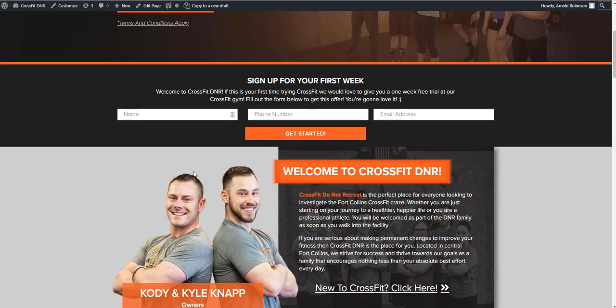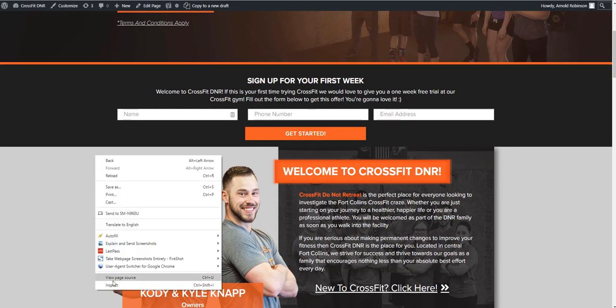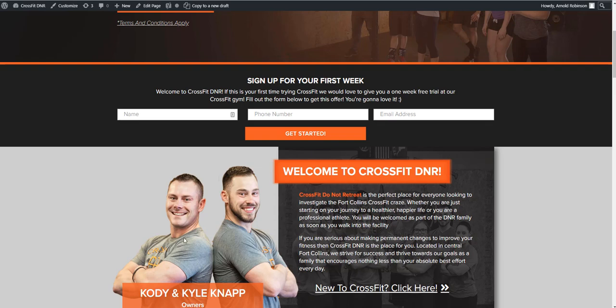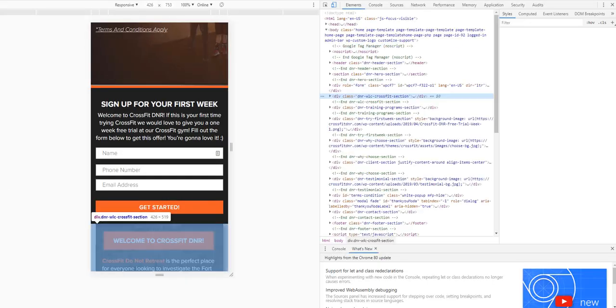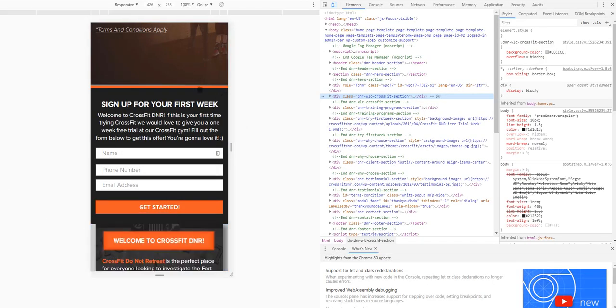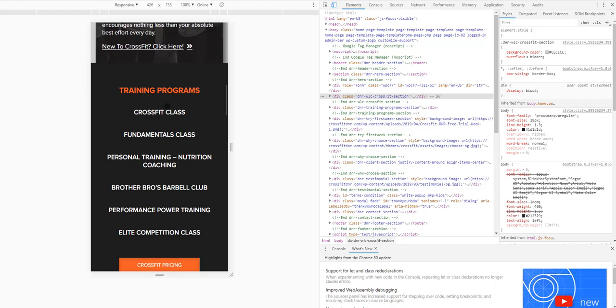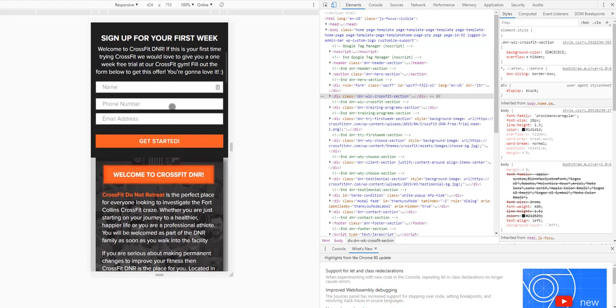Another important thing that we need to take a look at is the responsiveness of the website, or how it looks on different devices. So all I did in the web page is I right-clicked and then I went to inspect, and up here we can see the way this website looks on different phones. This website was coded so a lot of the elements were removed so it would look better on mobile.